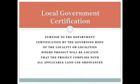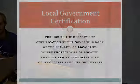The next question that I was asked by my panelists was, you want to say something about the local government certification. Had a really interesting question during our stakeholder group process from a local government person, and he said, well, how are you going to know that this is an actual certification, that somebody's not jerking you around and saying that they have the local government's permission when they don't really? And I said, but wait a minute. The statute says it's the local government that has to provide this certification. This is not from the applicant. Yes, the applicant submits it to us, but the actual certification comes from the local government, and the local government is signing off, yes, this project developer has met our ordinances.